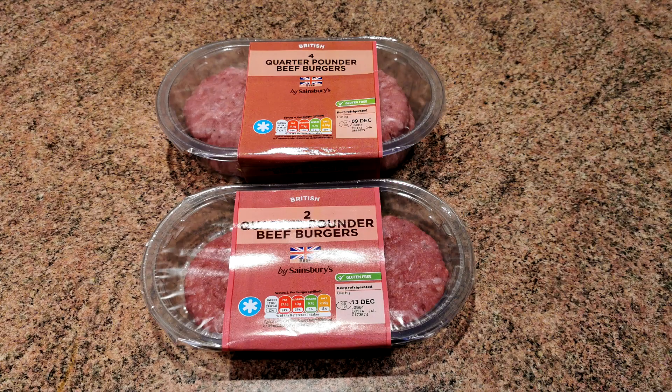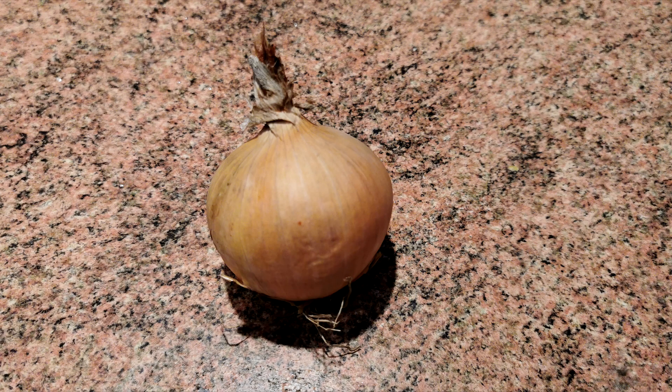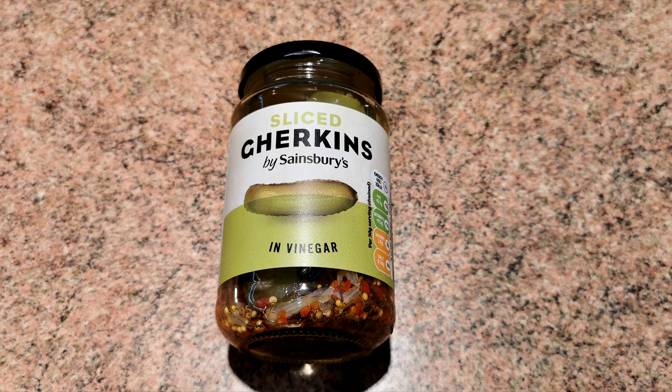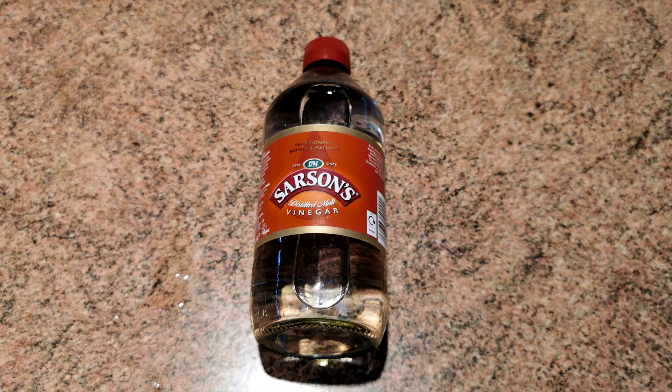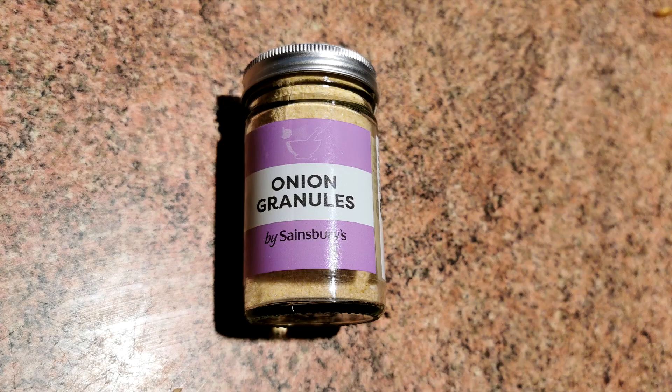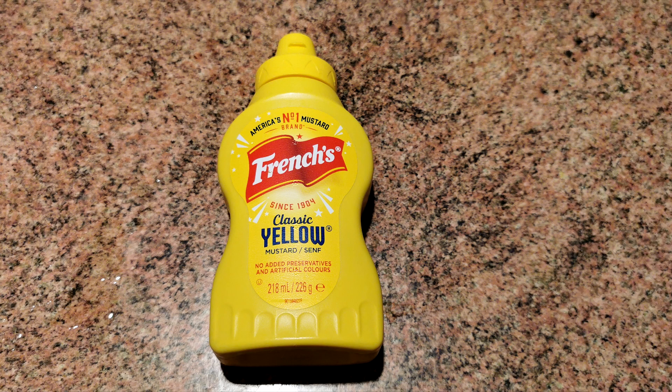The sauce is supposed to be a special recipe, but I think we found out how to do it. We're gonna make a modification to our one because there's a lot of sugar in there and we won't be putting that in ours. Here's the ingredients to our Big Mac replica: two quarter-pounder burgers, some sesame seed burger buns, some shredded lettuce, some finely chopped white onion, some pickled gherkin slices, and some thin processed cheese slices. To make the burger sauce you will need half a cup of mayonnaise, half a tablespoon of white vinegar, two tablespoons of finely chopped gherkins, half a teaspoon of onion powder, half a teaspoon of garlic powder, half a teaspoon of paprika, and half a tablespoon of mild yellow mustard.